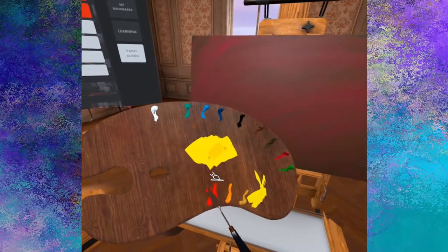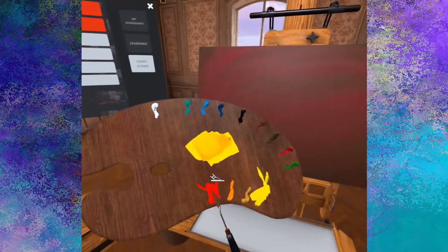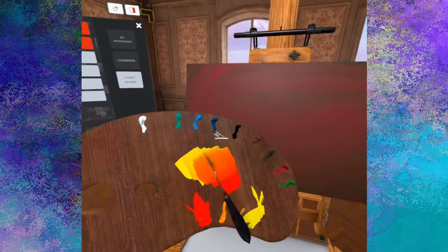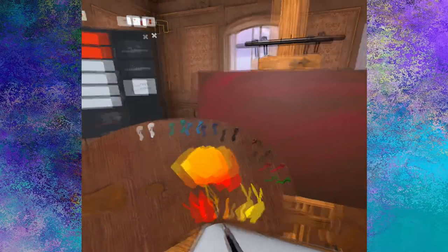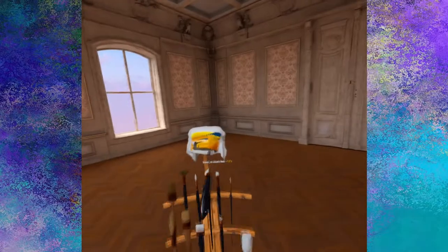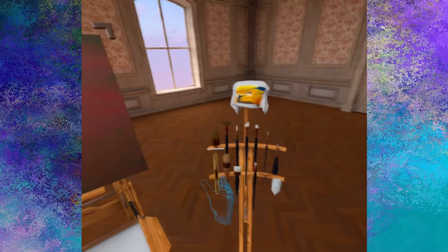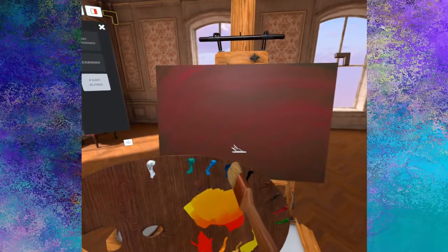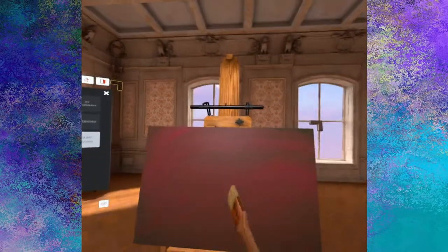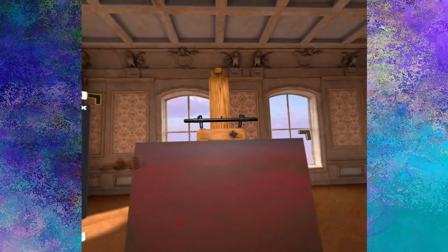Oops. Okay. I mean, it kind of sounded like a wee painting there. So, let's see. Not that brush, this brush. Nice blue colour going on here.